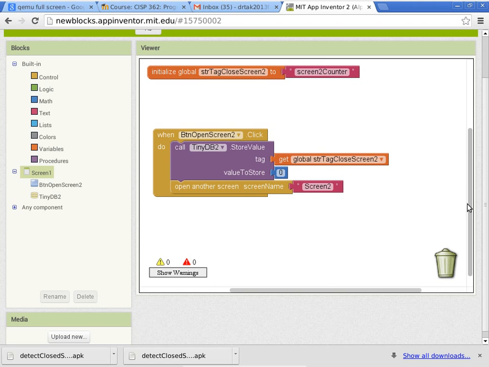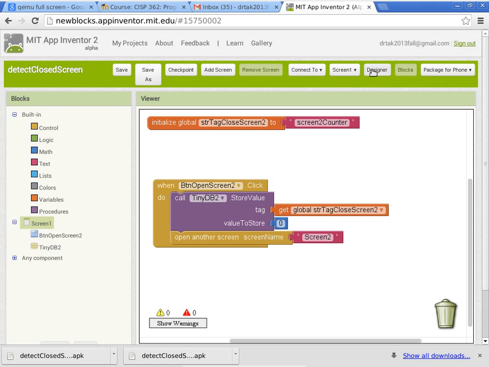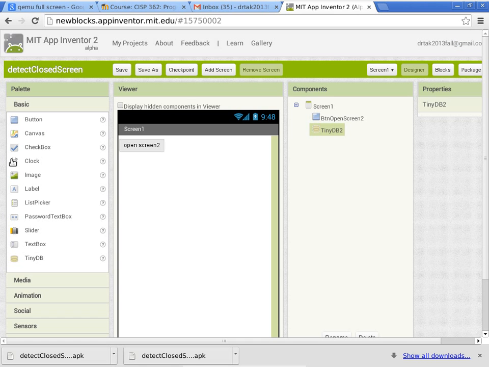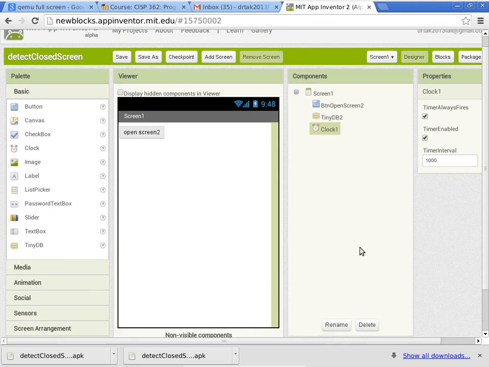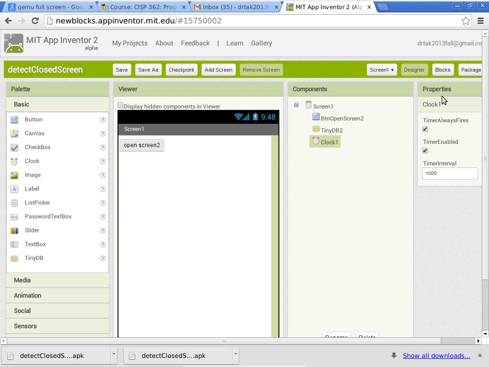Okay, so it sounds like we have a bit of a problem here. But what I can do is try to get around this problem by using a clock. The reason I can try to do this using a clock is that a clock has basically a built-in timer feature. A timer feature is really useful because it means you can execute some code every so often.